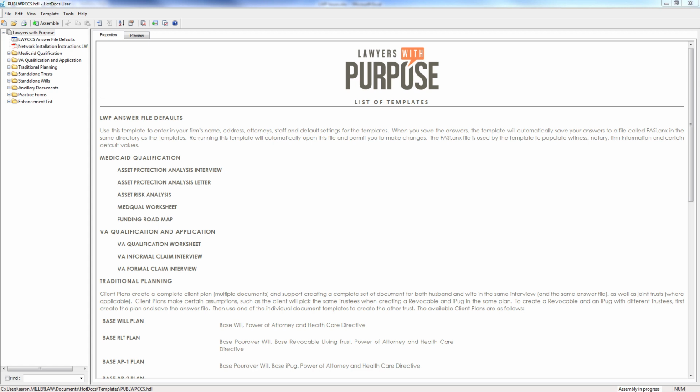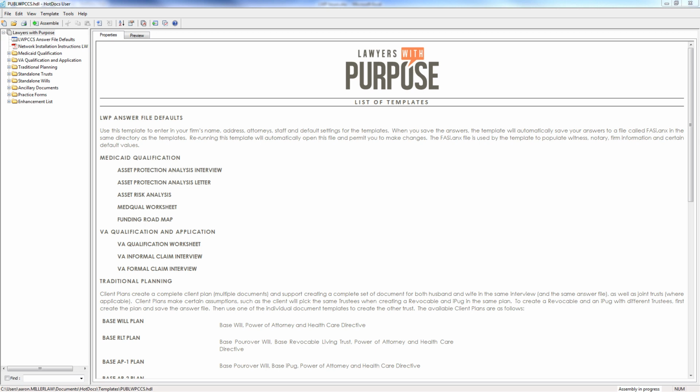This drafting software is great because it is so easy to use, helps guide you with help files that are built right into the software, and it allows you to confidently turn over the drafting to a non-attorney, which in turn allows you to get out there and meet more clients. What I'd like to do today is show you the software and show you how it's unique and how it can best help support you and help grow your practice. So let's take a look at what's in the software.